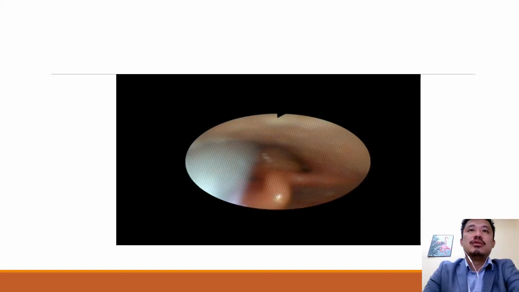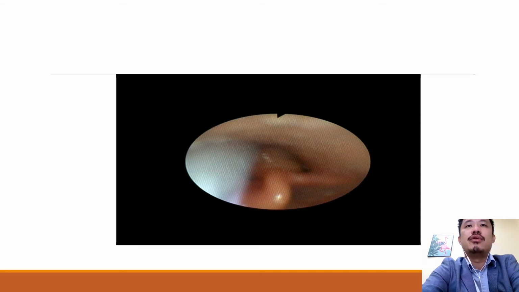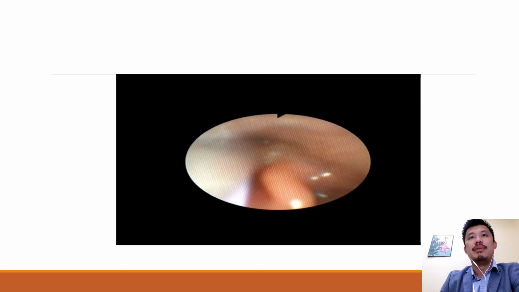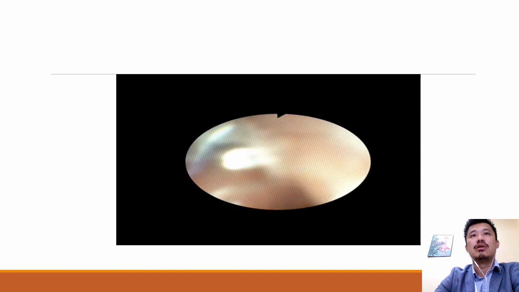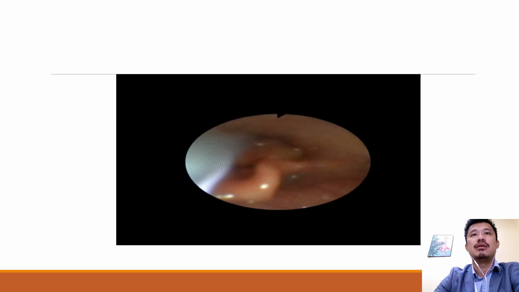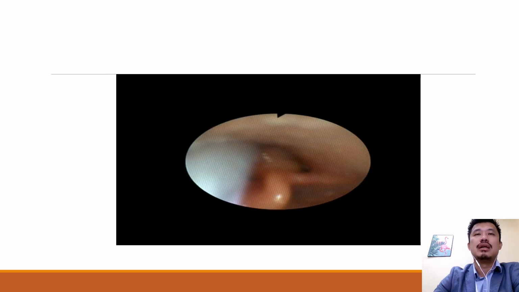The next slide I am going to show you is a 9-day-old child, born term, who was referred to us by the pediatric team for stridor and difficulty in weaning down oxygen. We did a bedside flexible scope, and as you can see over here, there is a mass arising from the false cord. We were thinking, what is this? Our differential diagnosis was laryngocele, and we proceeded to do a CT scan, which did confirm the diagnosis. This case was then discussed with our consultant pediatric ORL.